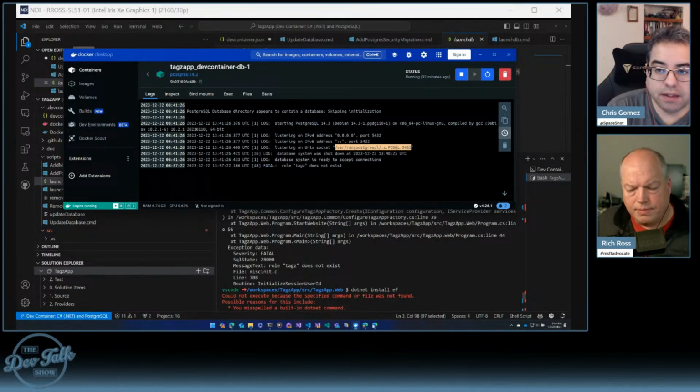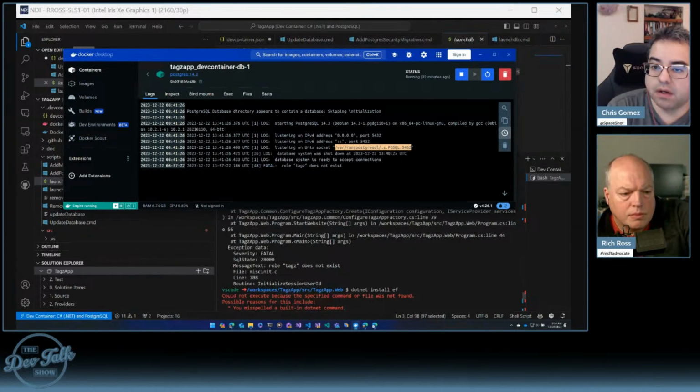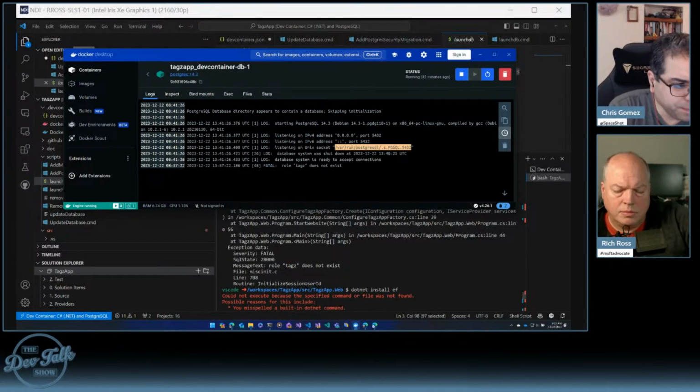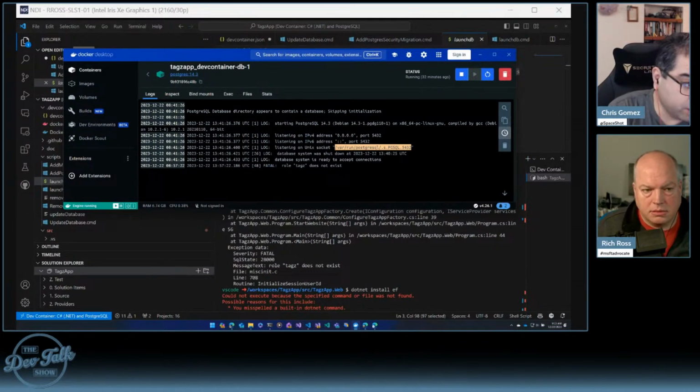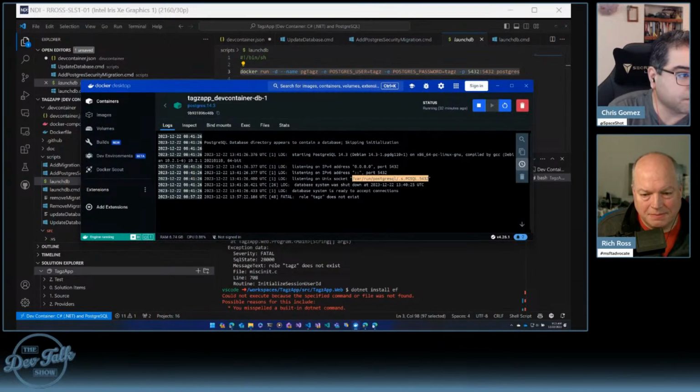So I feel like either the error that we're getting is the server listening, which makes me wonder, is it really that it's not listening? Which it might be. I mean, the database system was shut down is a little concerning to me. Yeah. Is it really listening, or did we not get that database running with the user that we thought we did? It's kind of just saying like, I don't know who Tags is. All right. Yeah. So we've got a little work to figure out if that database is up and running or not.